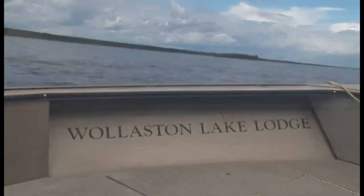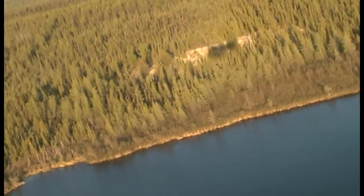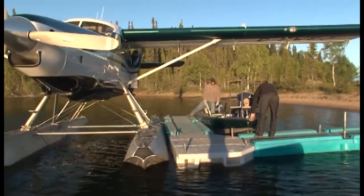After traveling by boat the first day to some far-off spots, we fly back to the lodge in a float plane, then head back out the next morning in it as well, which will allow more time for fishing.